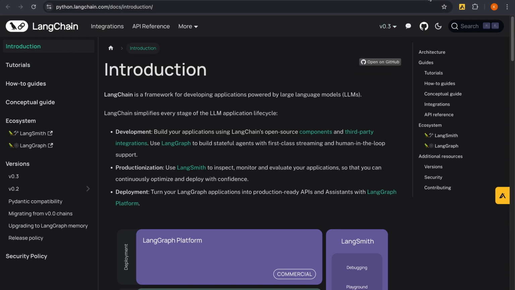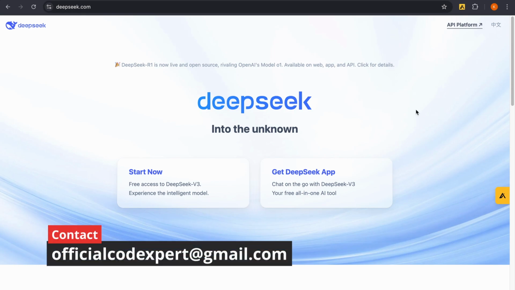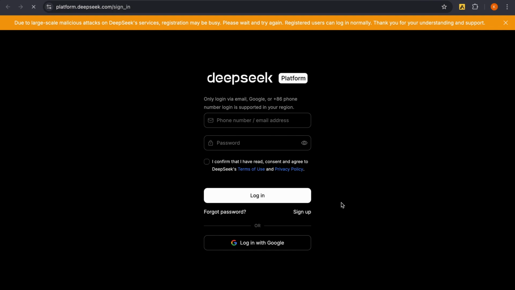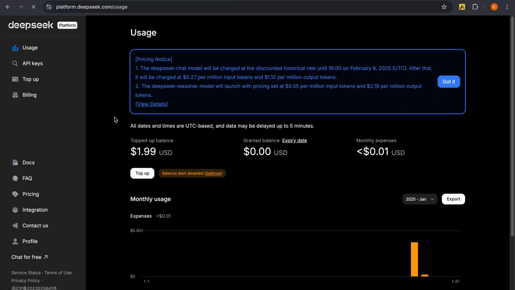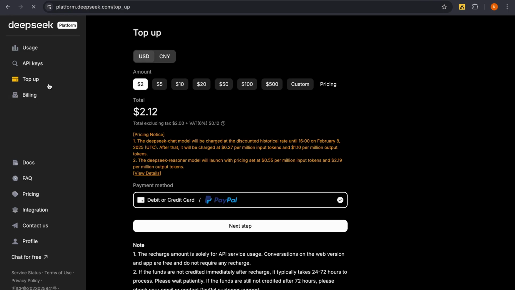All right, so let's move forward now. Before we start developing, we will have to create our own API platform account and our own API key. So let's go to the API platform over here on deepseek.com, and here you can create your own account. I already have my account, so I will just log in with Google and come back. Here you can see that we are on our platform dashboard right now, and when you create a fresh account, you will not have any balance in it, so you will have to add some balance. You can go to billing, to top up, and you can pay using PayPal, or add credits using your credit or debit card.